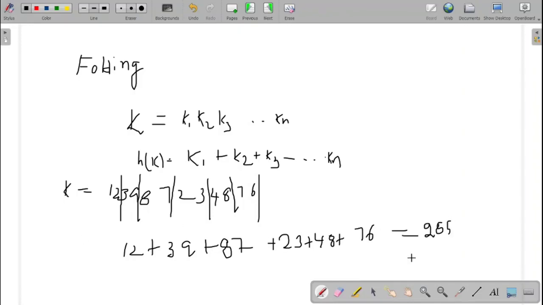So now this is my key, and I am going to insert my element at the index value of 285. So what we have done: first the key is taken, the key is divided into a number of partitions, and each partition is added. The added result is the index value for inserting my element. This method we call the folding method. First we saw the division method, next the mid square method, then the folding method.